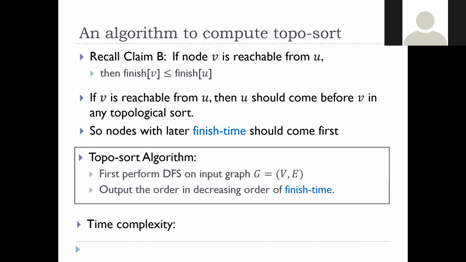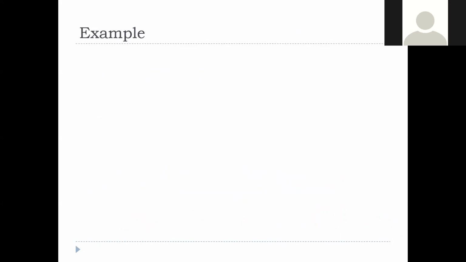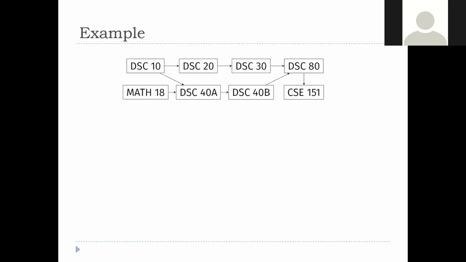All right, so this is what we just said. I just wanted to use this as a quick example. So step 1, we perform DFS. I can choose any node as a starting node. Just to make it a bit more interesting, let's start exploring using this node. If I start to perform DFS from DSC 30, the starting time will be 1, and then I go to this edge and find DSC 80, so the starting time will be 2.